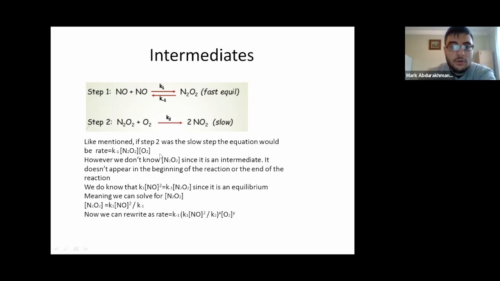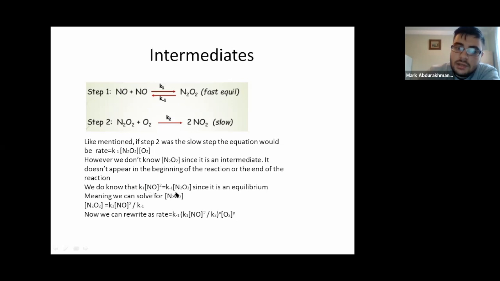You can't use it. However, we have this equation, right? It's an equilibrium, and we know certain things about equilibriums. For example, we know that the rate of this forward reaction equals the rate of this reverse reaction, right? And because of that, we can say k1 times NO squared, because there's a concentration of NO, and there are 2 of them, so when you're writing this rate law, it actually is squared, right? Because there are 2 different NOs. And it's equal to k-1 times the concentration of this, because as I mentioned, equilibrium rates forward and backwards are equal, right?